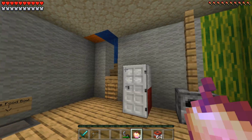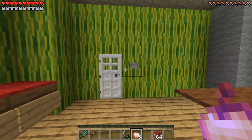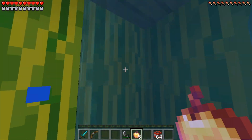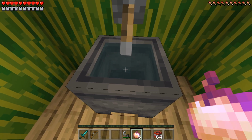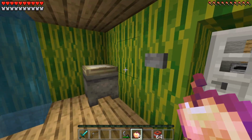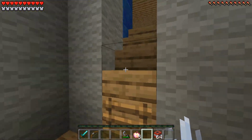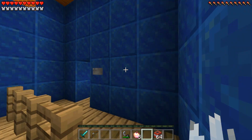But wow, this kitchen's amazing. I absolutely love SpongeBob's kitchen. Let's go ahead and see what's in here, guys. Whoa, this must be his bathroom. This must be where he takes his showers, and this must be where he washes his hands. And this must be where he... well, let's not talk about that. I'm going to check out the rest of his house. I really want to see his bedroom, guys. So let's go ahead and head on up to his bedroom.